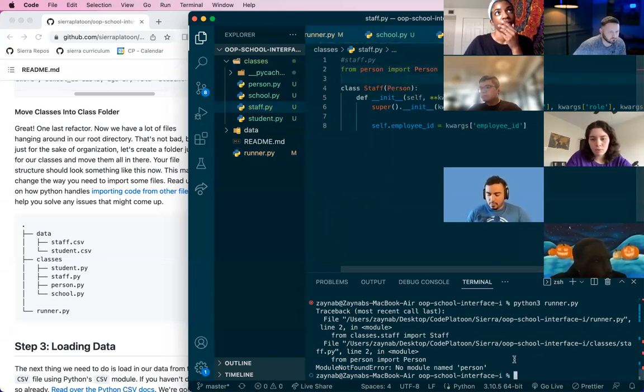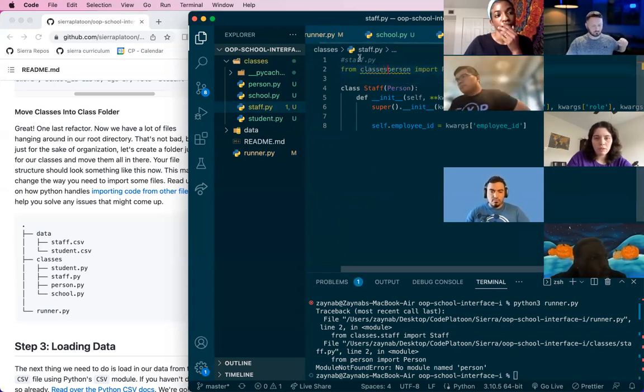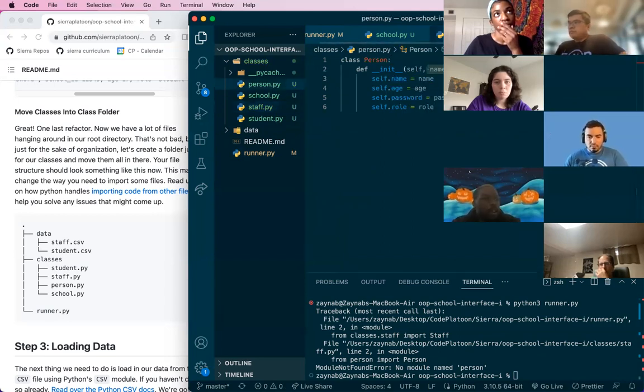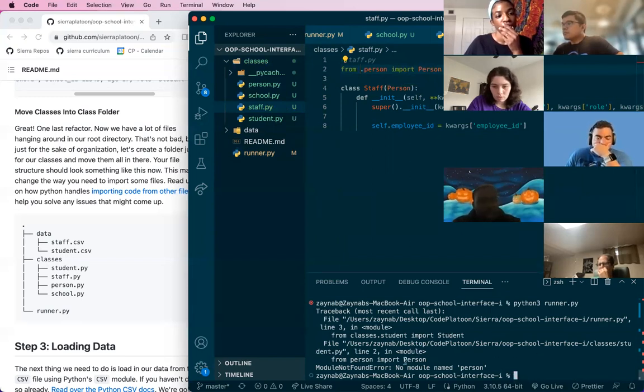Let me try this one more time. Trying mine, I had to do classes dot person. Yeah. Or on mine, I had to do just dot person without the classes, and it worked. So like this, dot person. Yeah, that worked for mine. Okay, so now the staff is not giving us an issue, but student is. So student.py.